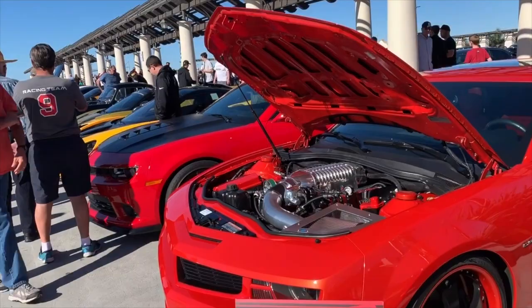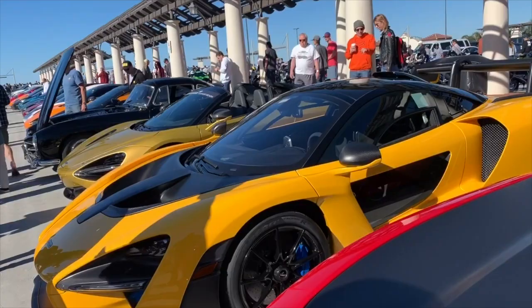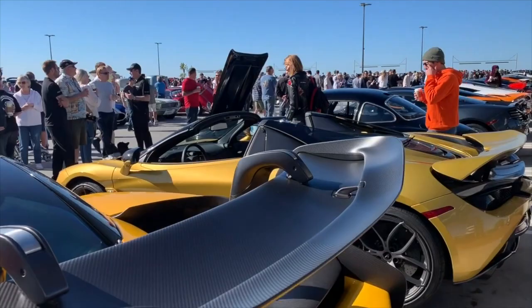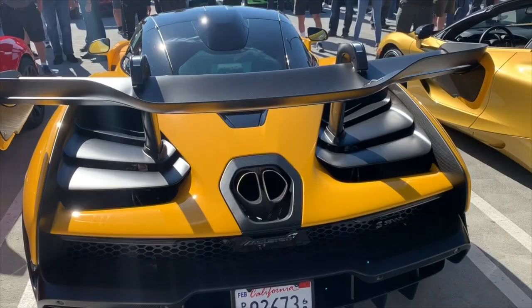Starting with my Camaro, then James' new Camaro, then next to it the first of these McLarens. Look at this beautiful Senna. These things are such a capable track car. If you watch shows like the Grand Tour, the time this thing did on the track absolutely blitzes everything else around there. It's just so quick. Such a good car. I really love it.